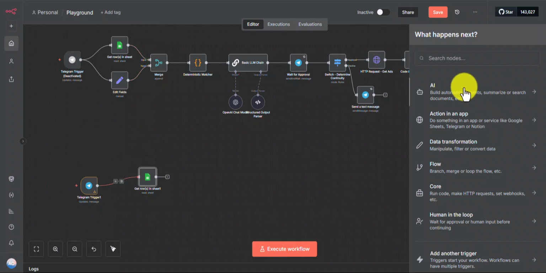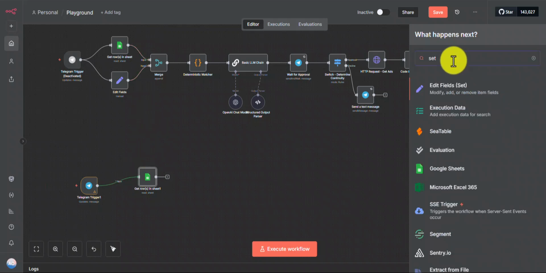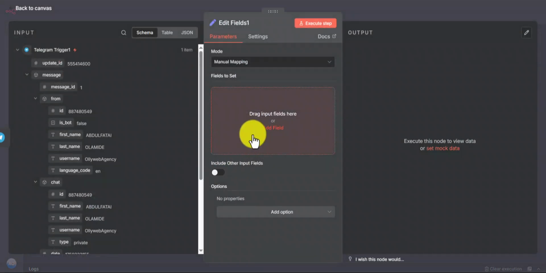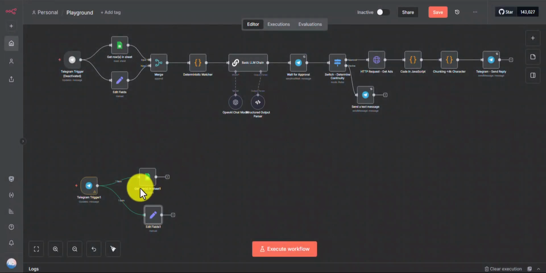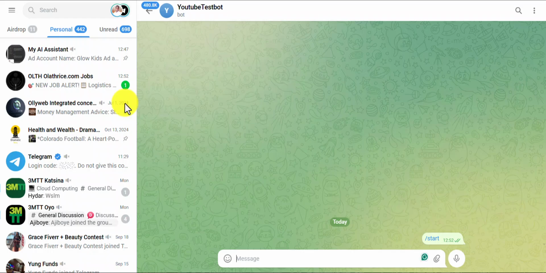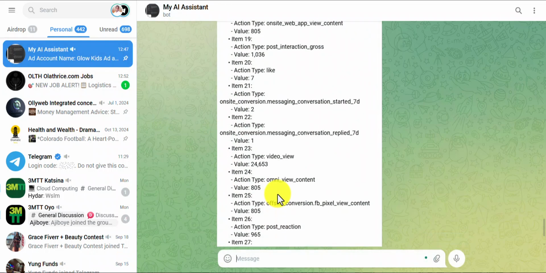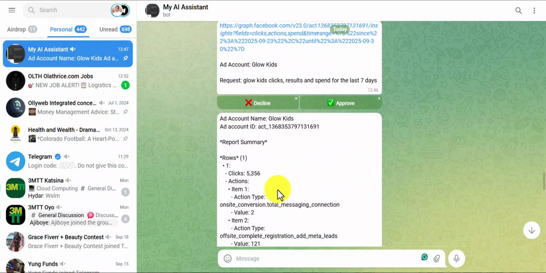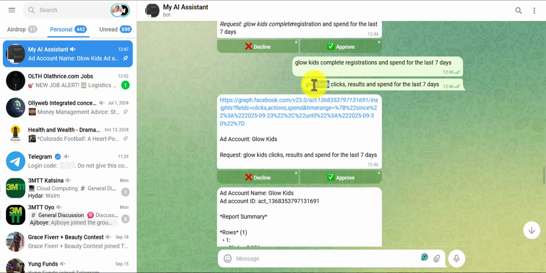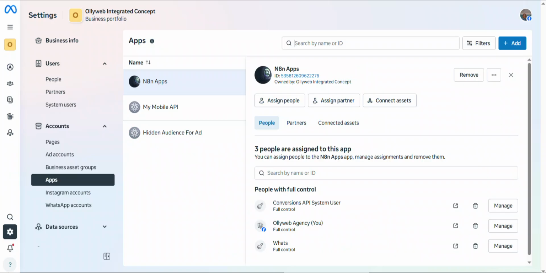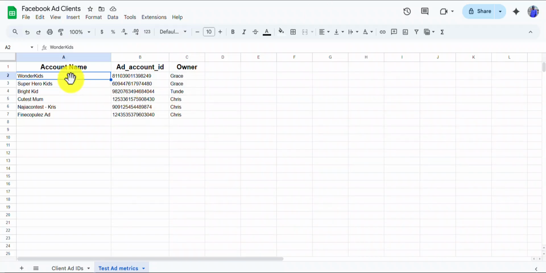The reason why we are adding a set node is because we want to be able to match what is coming with our Google Sheet data. For example, when I reference a specific name, I want to be able to match it with what we have in either of these data.